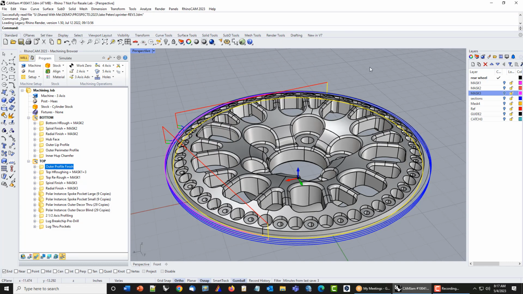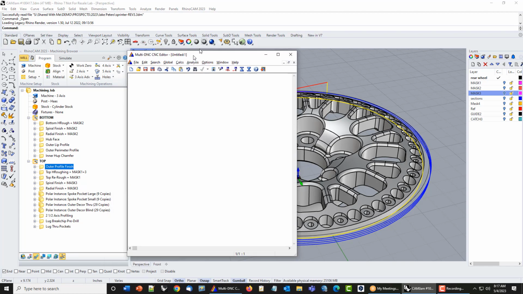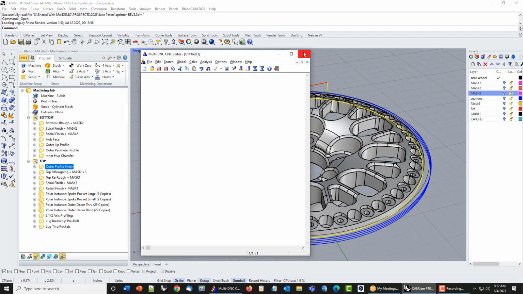First of all, you need to find out where your MultiDNC editor executable file is on your computer, and there's a real easy way to do that. I have my MultiDNC editor on my taskbar right here. Okay, so let's just open that. So that's the MultiDNC editor.